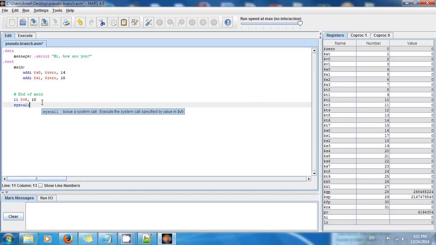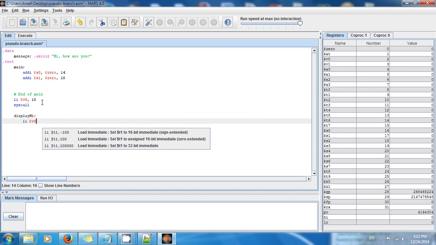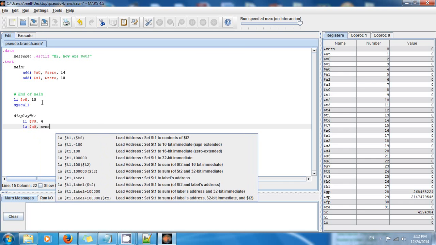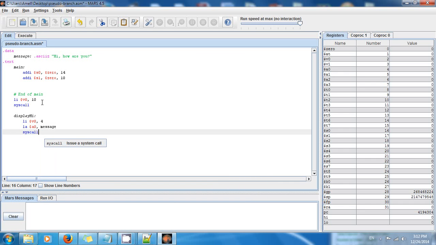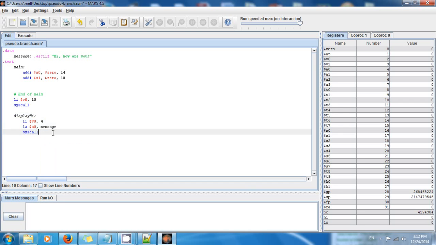So let me make a label, display_hi, and this is gonna be load immediate $v0, comma 4, the code to display text, and then load address $a0, comma message, and then syscall. The only time this is gonna be printed is if the number in $s0 is greater than the number in $s1, which is true because 14 is greater than 10.